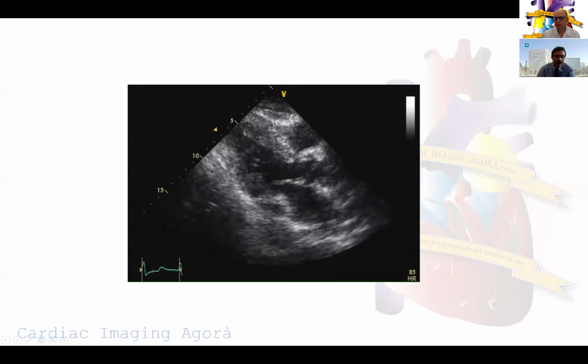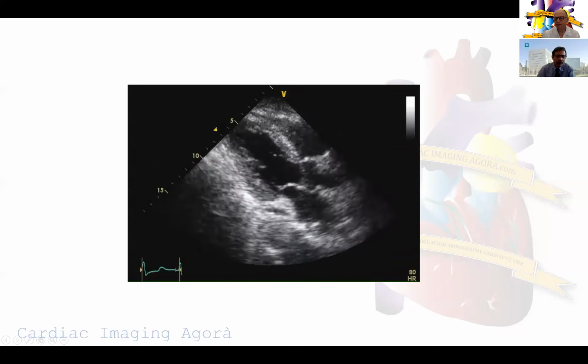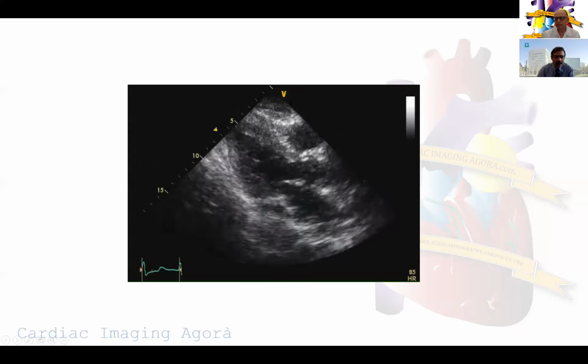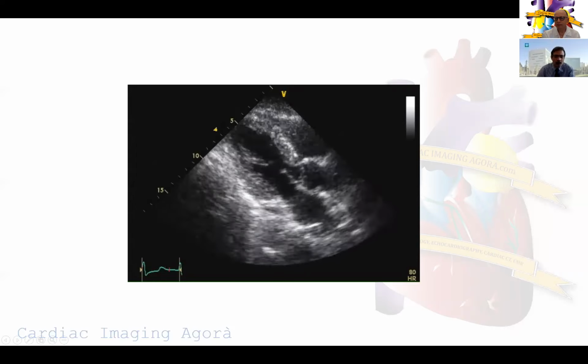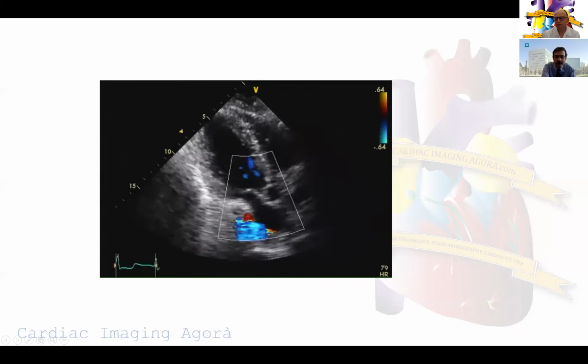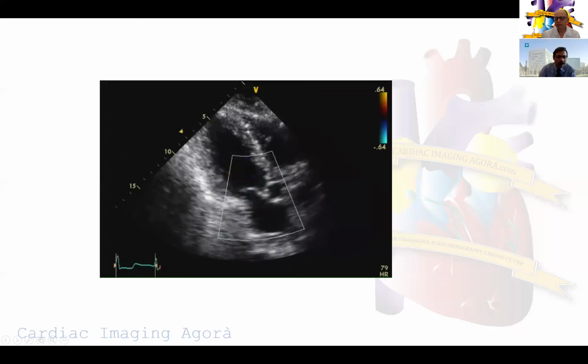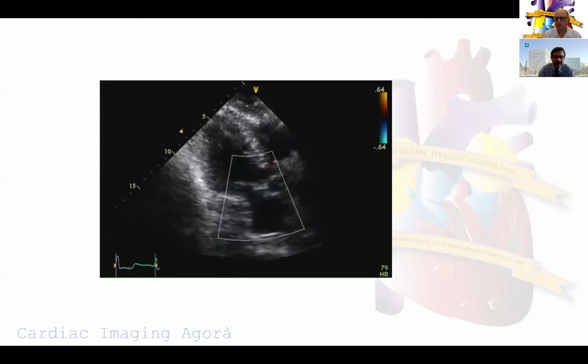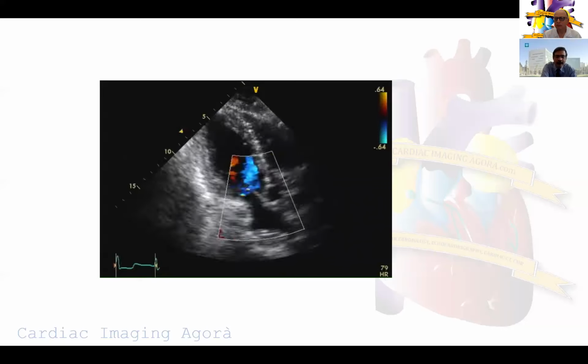You can take a look at this first image. It's a nice parasternal image of a ventricle with pretty preserved LV function. I don't see any significant regional wall motion abnormality, and the aortic and mitral valves look pretty good. Put some color on it, and we know the limitations of color at the bedside because of the decreased frame rate in the setting of increased heart rate, a patient being intubated. But at least here, we don't appreciate any severe mitral regurgitation or any eccentric jets that would make us question the integrity of the mitral valve apparatus.